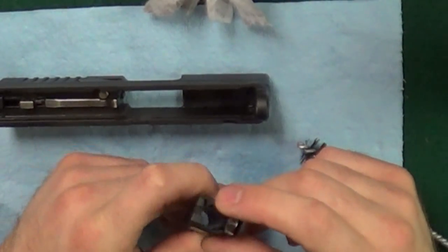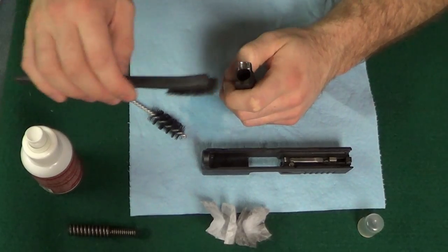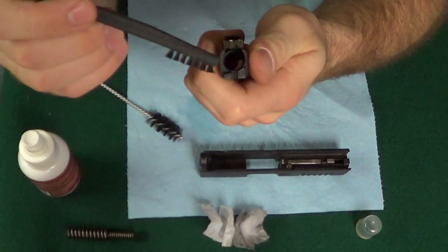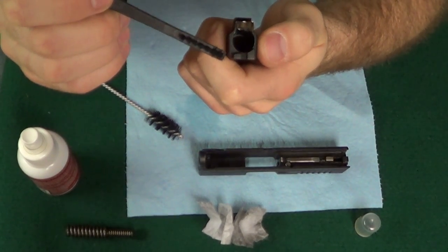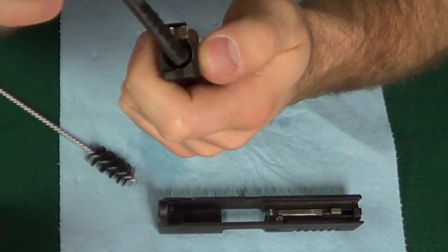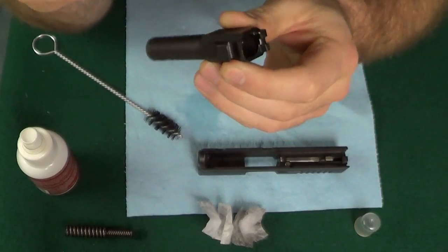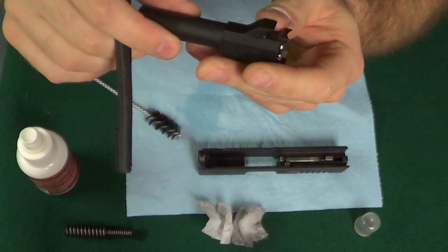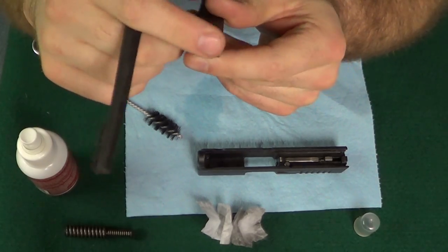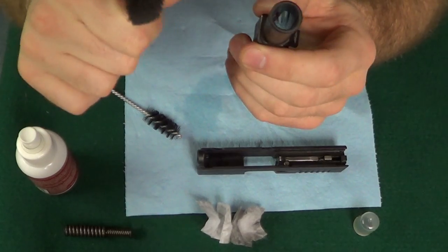Go ahead and brush the outside of the barrel — especially focus on the piece at the top. This gun has got more pieces than a Glock on top where crud buildups can occur. You've got two kind of platforms up here — you want to get on each side and in between especially, along with the ridges underneath the chambering. I brush inside that groove even though there's really not any carbon that piles up there, but I like to do it each time so there never will be. After a bigger day of shooting, sometimes I'll do a brush on the outside with a nylon brush.